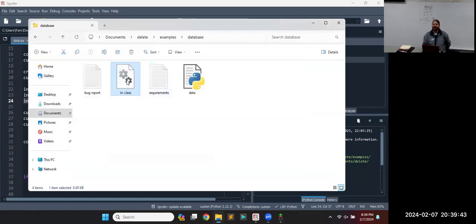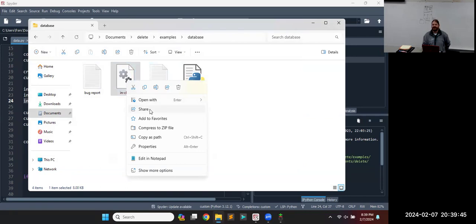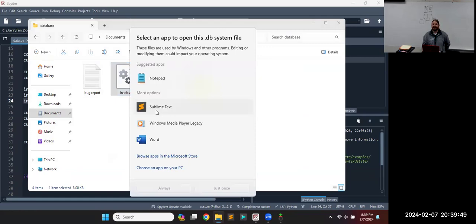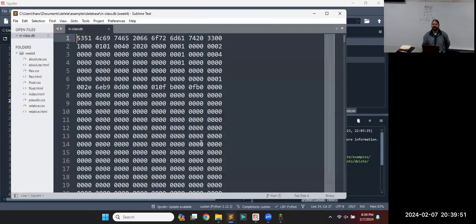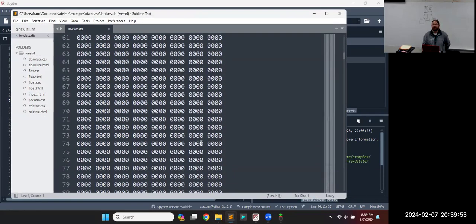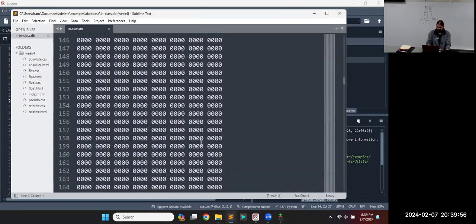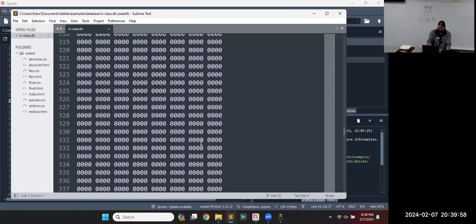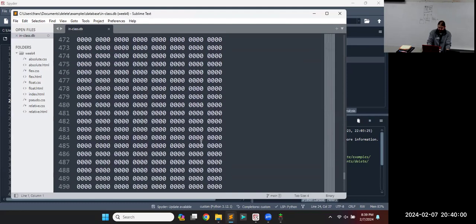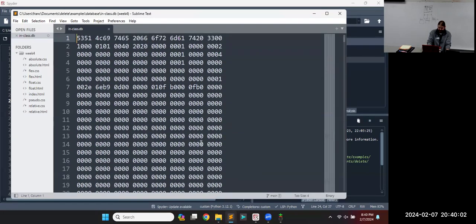But if I open it with Sublime, which was showing it as hexadecimal, but really that's binary, we're just reading binary 4 bits at a time. We get a few more things showing up. I don't know where I put them. Here is stuff at the top. I guess not much, but oh, here it is. This row wasn't here last time. So we got more binary there.